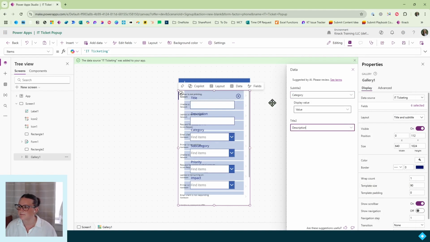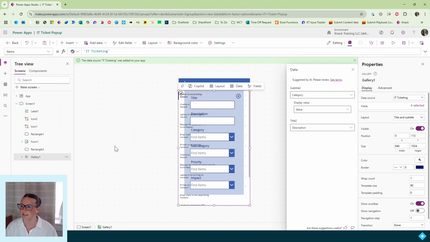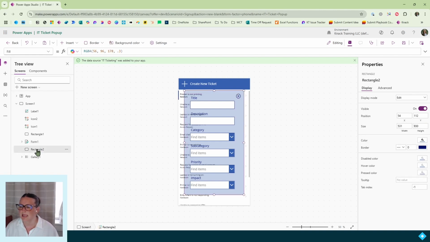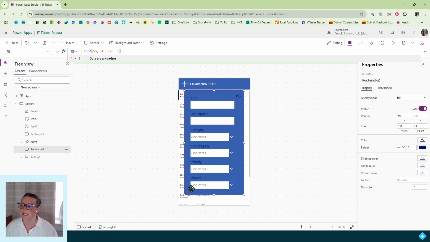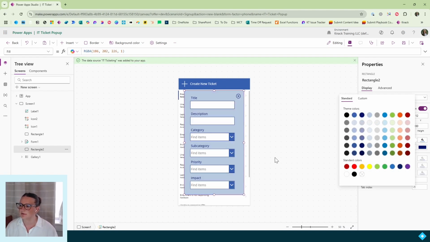We can see that. And then now we need to make sure that this is sent to the back of our app so that our pop-up comes up on top of this. So I select the ellipses here, reorder, and send to back. Now that we have everything reordered, we can see maybe that setting this rectangle to 0.3 or 30% transparency was probably not ideal. So if we change this back to 1 here, we can see now that this covers up, and we probably just need to change the color of this. So I could change this to a lighter blue here with that 100% transparency set.